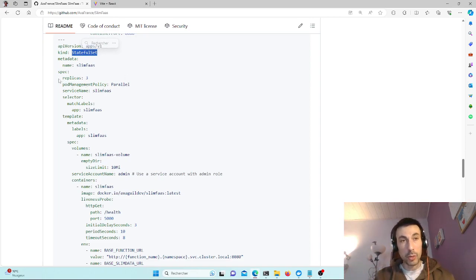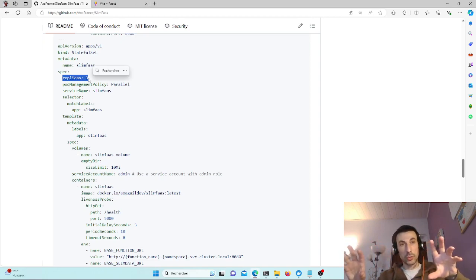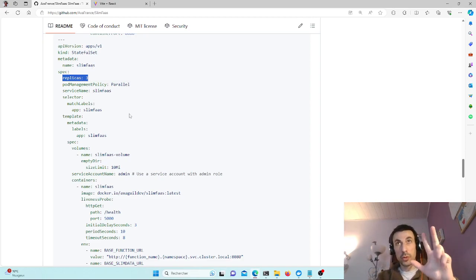In other words, if you have several SlimFaas instances, and it's advisable to have 3 in production for high availability, the SlimFaas instances will communicate with each other to synchronize status. What happens is that it works with the Raft protocol. In other words, there will be a master node, and the other 2 nodes will be slaves. The slaves will synchronize the data with the master. All writes will take place on the master node.